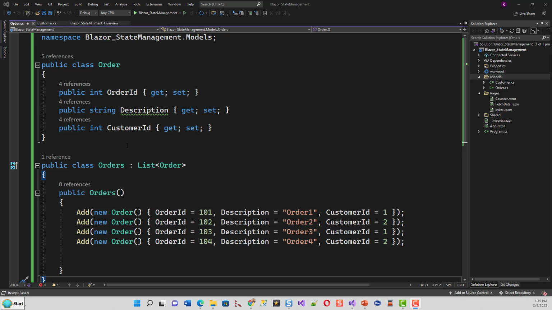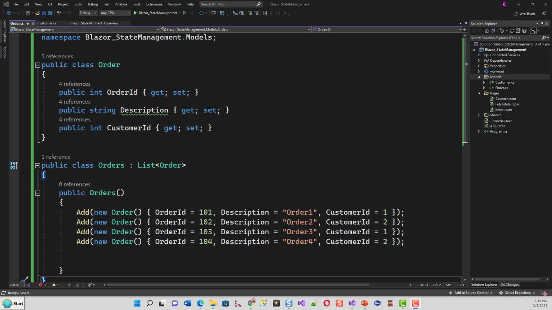If you visualize a tabular relationship in a DBMS relational database, customer ID is a foreign key in the order table. So that's it. I've added a few orders with description and customer ID.